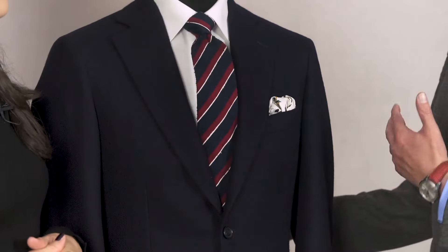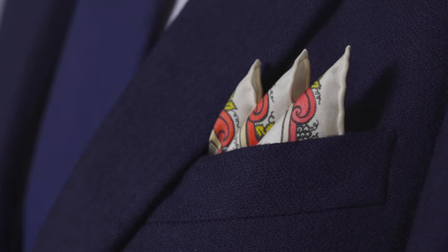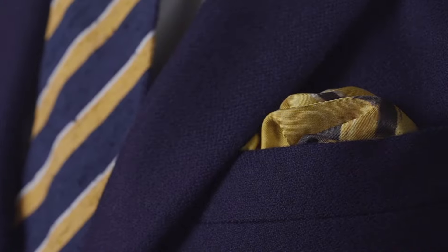So what do you think about pocket squares? I'm a fan of pocket squares. I think they complement tailored outfits like here with shirts and tie. They add colour, they add texture, but what I really like about them is how they bring a bit of movement and a bit of shaping to it.